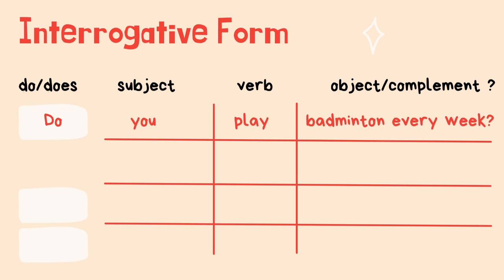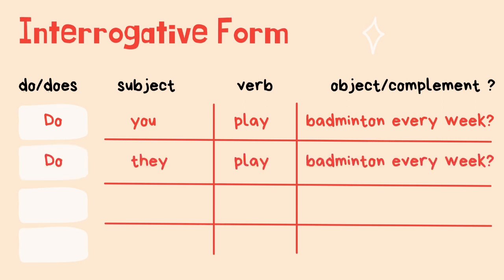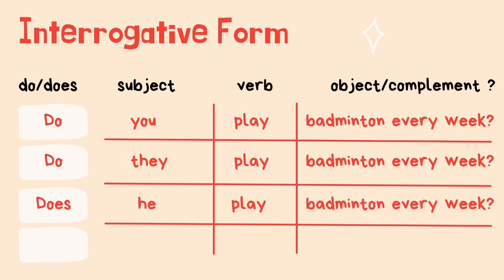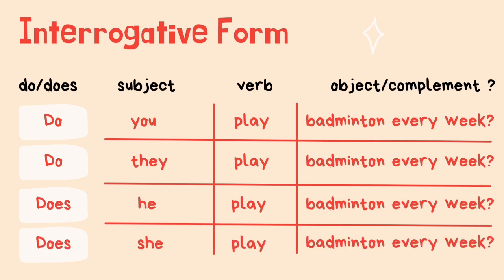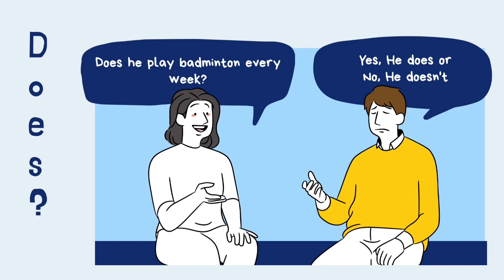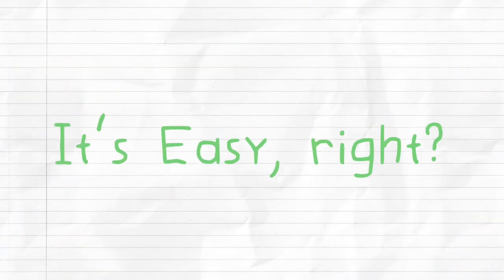For example, do you play badminton every week? Apakah kamu main badminton tiap minggu? Do they play badminton every week? Apakah mereka main badminton tiap minggu? Does he play badminton every week? Apakah dia laki-laki main badminton tiap minggu? Does she play badminton every week? Apakah dia perempuan main badminton tiap minggu? If we ask, does he play badminton every week? The answer will be yes, he does, or no, he doesn't.